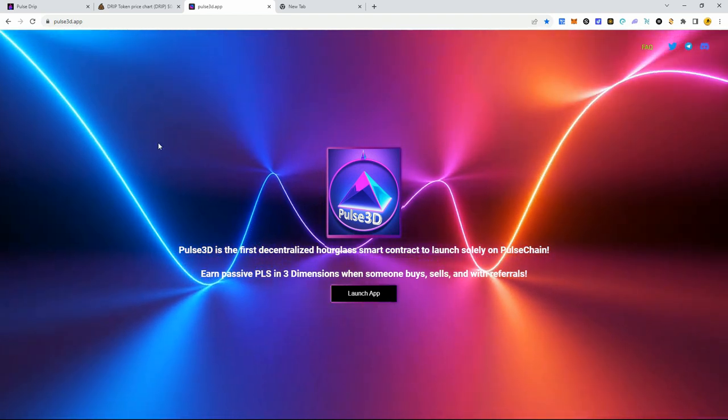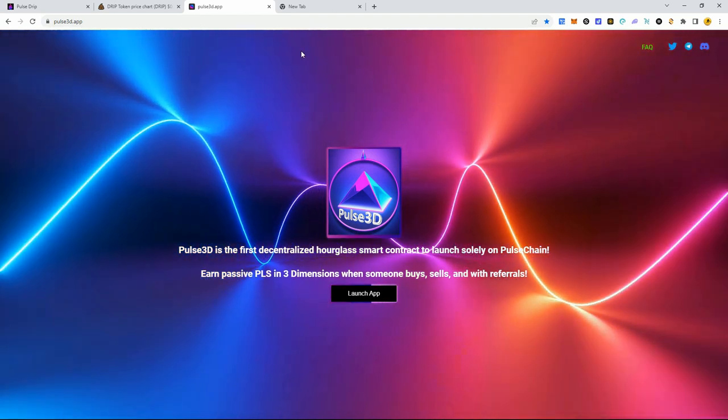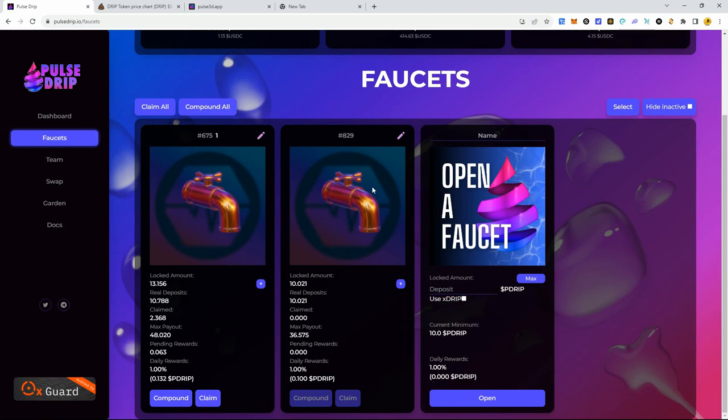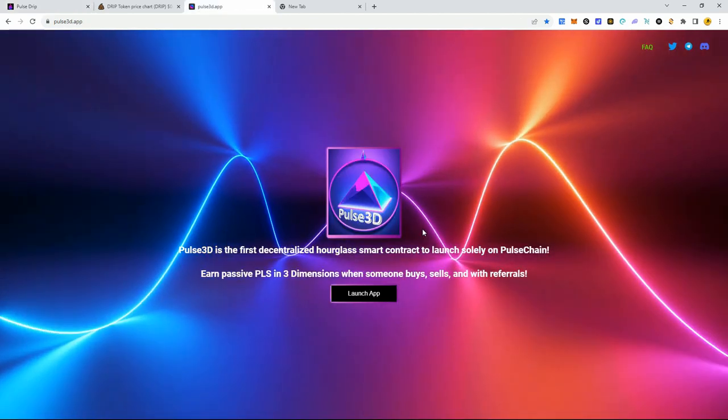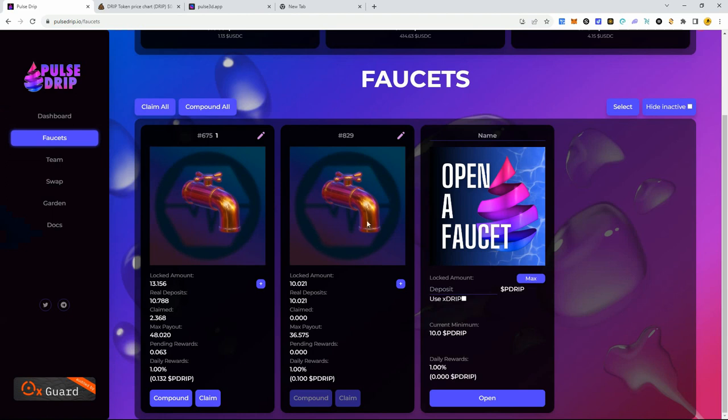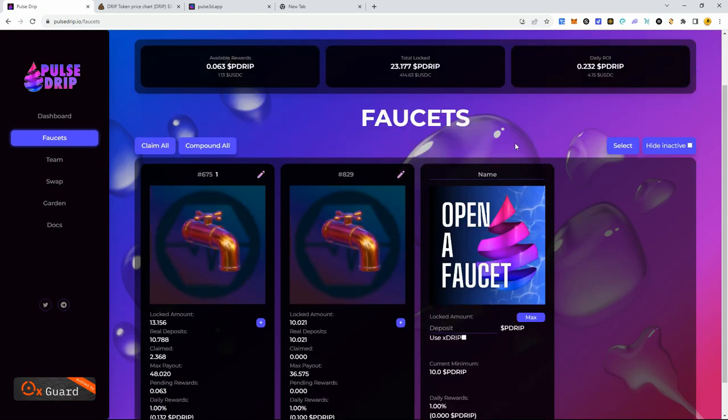So that's what I'm going to do for the people in Pulse 3D and the Pulse 3D community, is taking the profits from this faucet after a year and just pumping it directly into here. So depending on what the price is and how big this gets, that could be a lot. That could honestly be a lot, guys. So I owe that to the Pulse 3D community and the dev from Pulse 3D. So that's what I'm going to do. This faucet's going to be mine here. And who knows? I might decide to compound for the 2 year mark. We'll see. We'll see how it goes.